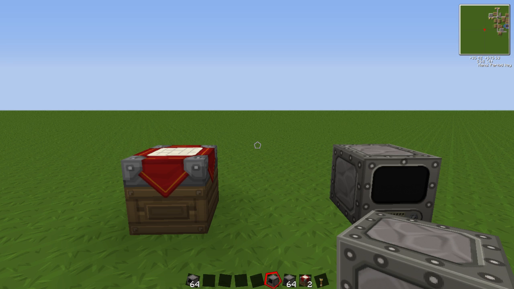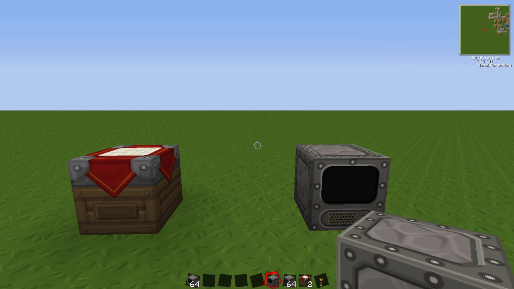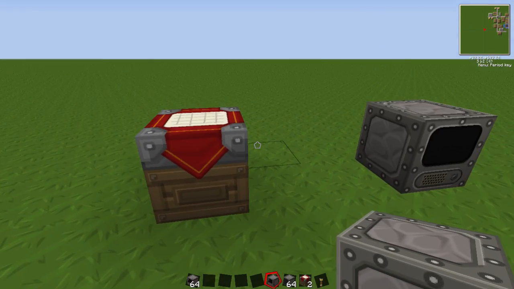Today we're going to have a quick look at a tutorial on how to use monitors. This is something I've been using in my Let's Play, and I just had to know a little bit more about it. Not massively in detail, just the simple commands. So let's get right into it.